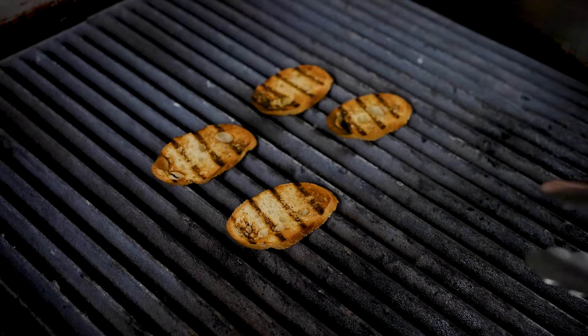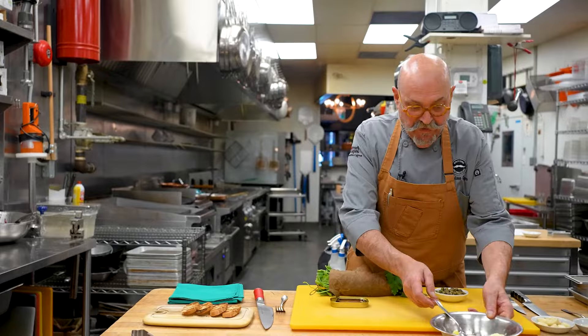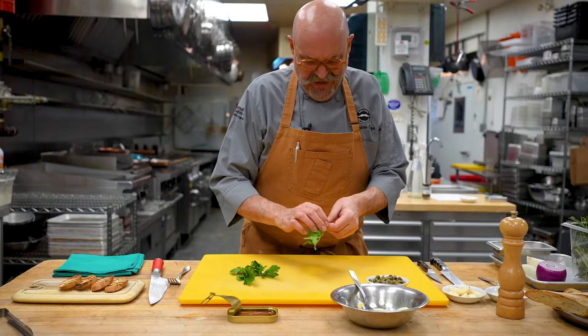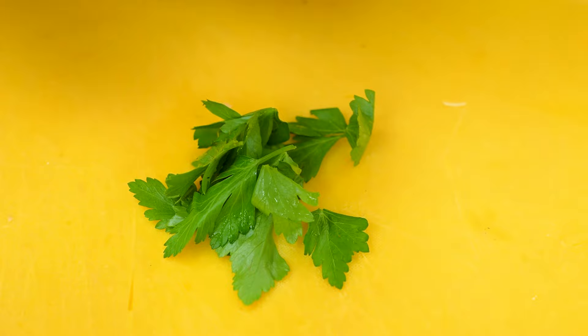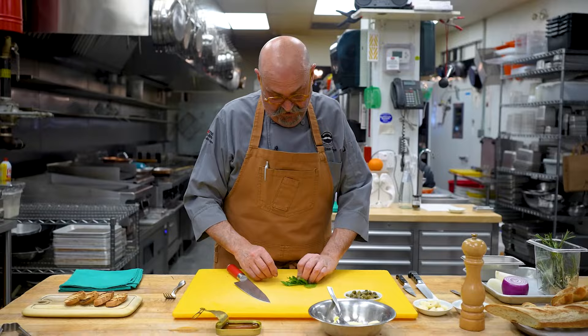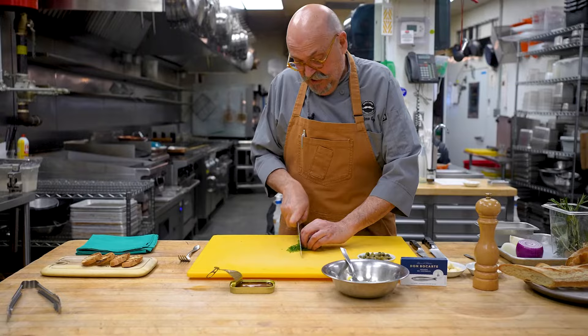Now we let them cool off. I have my butter — it's softened. What I need is parsley; I'll take a few leaves. Because I'm doing a refined sauce, I'm removing the stems as much as possible. Parsley is refreshing — it takes away a little bit of the fishiness in case you don't like that, and it also lightens up the dish. I don't necessarily make this combination all the time, because just butter and anchovies is perfectly fine.